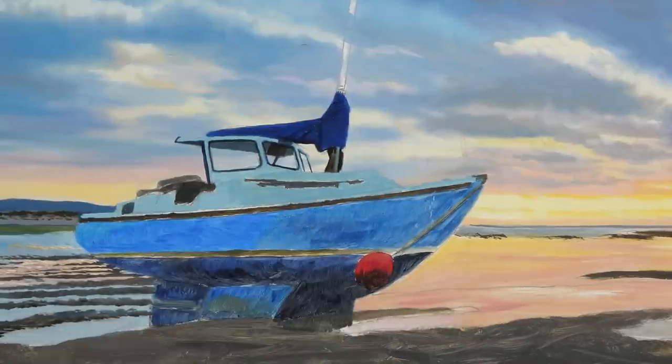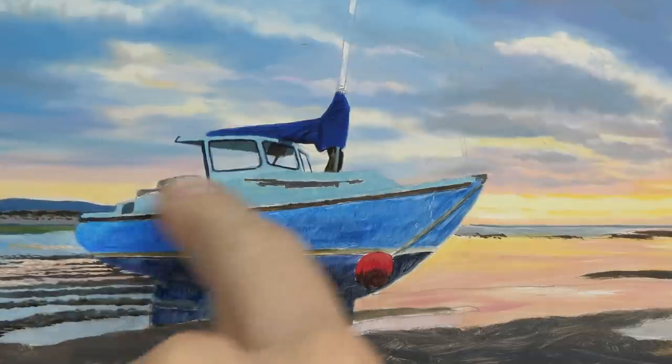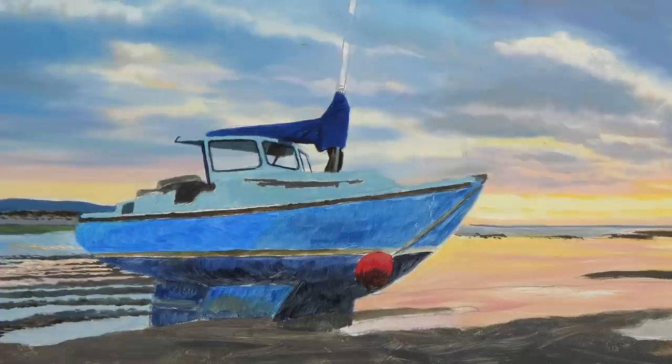Going to frame some of these darker areas that are just at the top there. I'm not going to worry too much just yet about all the rigging and all the other smaller details within that.